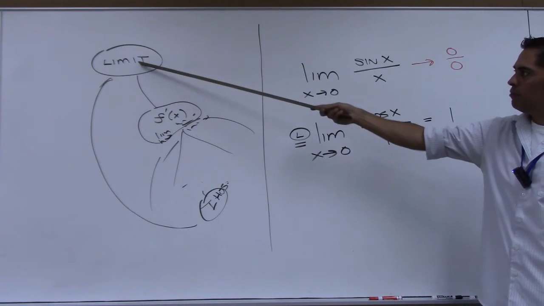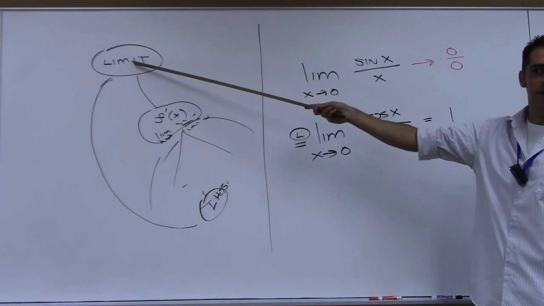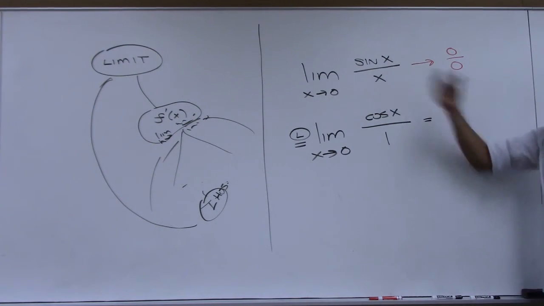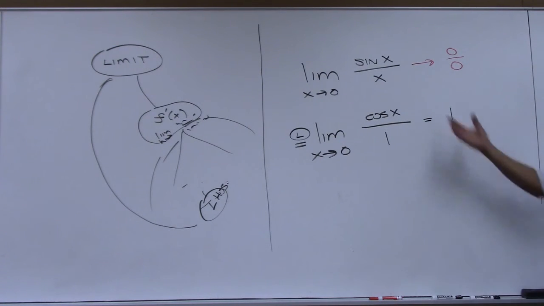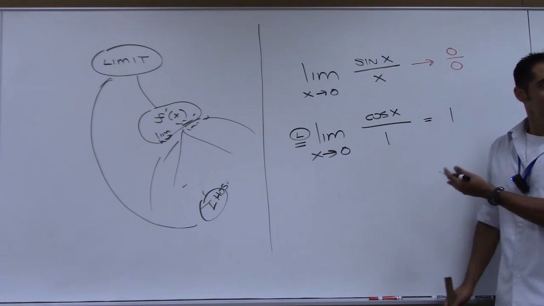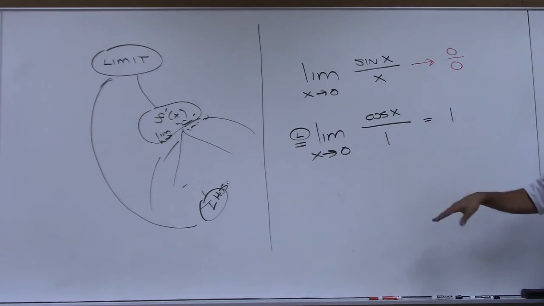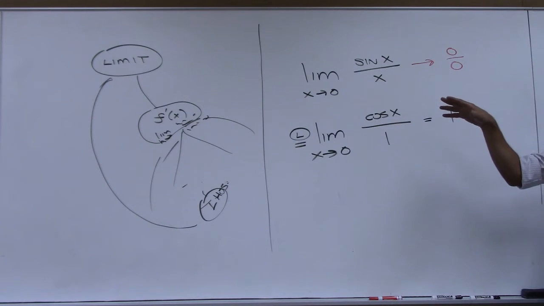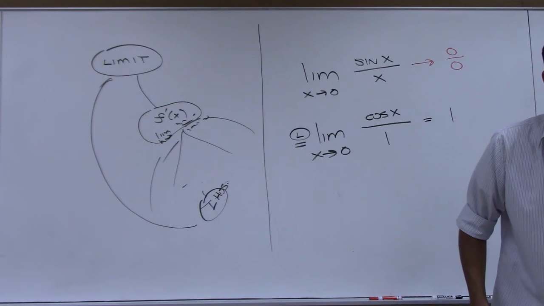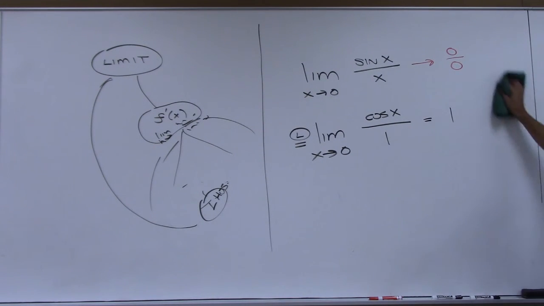But what do you need to be able to do L'Hopital's rule? A derivative. So if I would have walked in and been like, okay, everybody, sine x over x, that's simple. Take derivative of top and bottom. You'd be like, what the hell's a derivative, right? So it's simple now because we have the derivative, but I couldn't have shown this to you before the derivative. That's why. Is that good justification? Okay, good. Because I agree. Now that we have it, it's great.